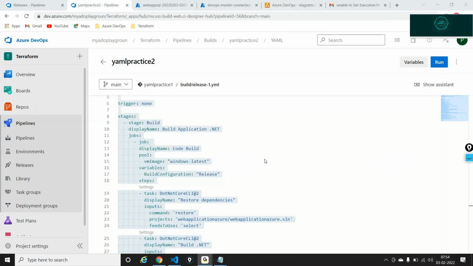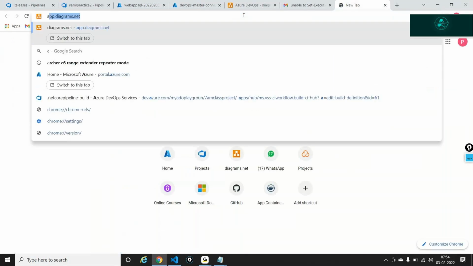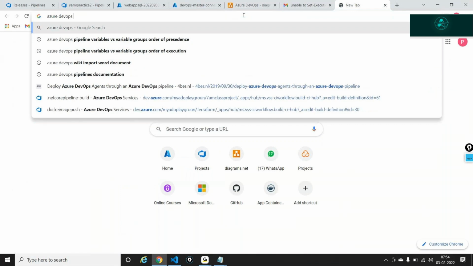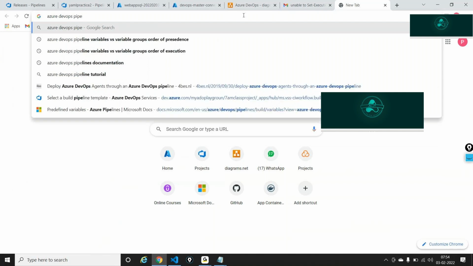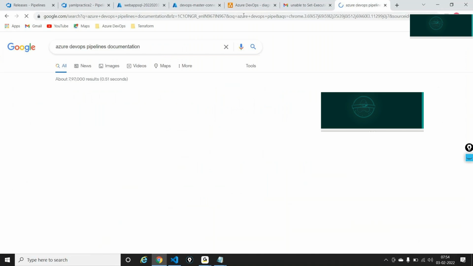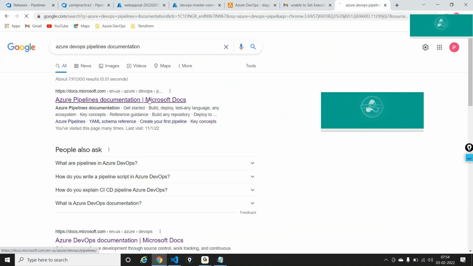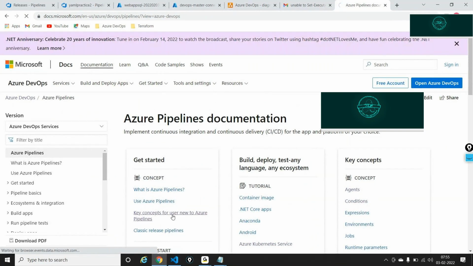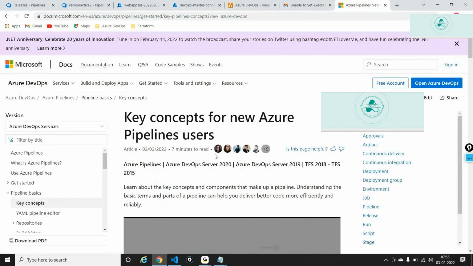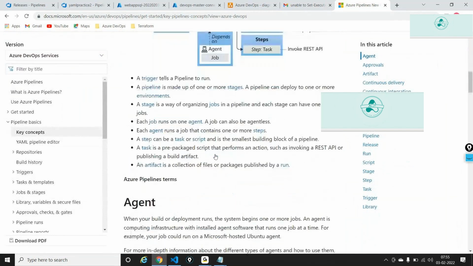Most projects have now understood the power of YAML, and even Azure DevOps has clearly indicated this. If I search for Azure DevOps documentation and look at it, it says this is pipeline documentation, etc. And if I look at key concepts for someone to write a pipeline, they are now telling you to write a pipeline in YAML.